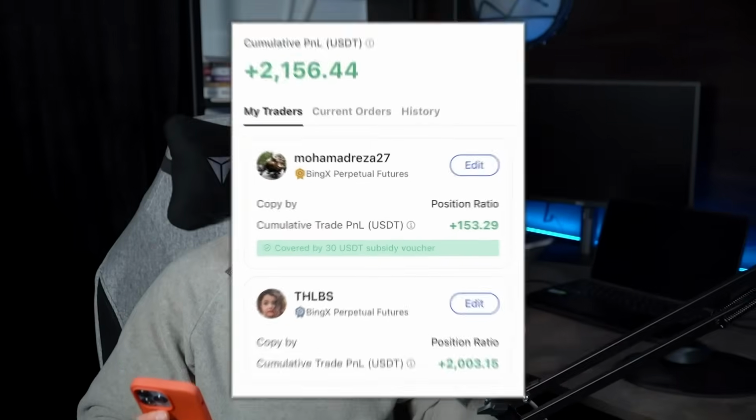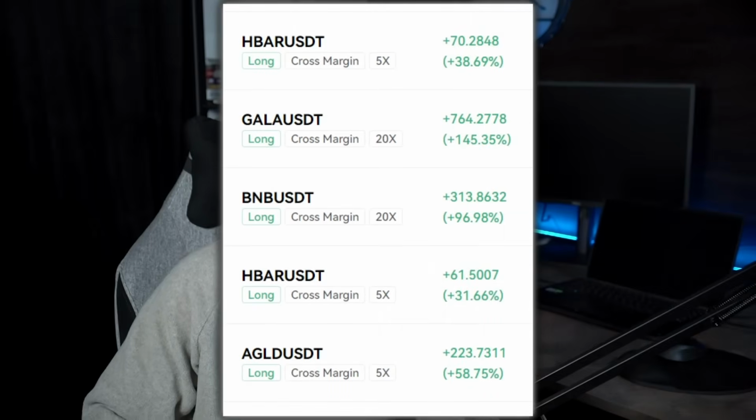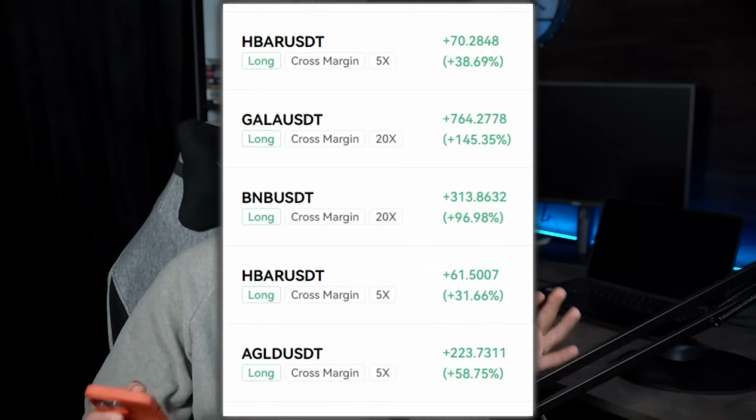Okay, as I can see, the second trader did not open any new trades, but fortunately for me, the first trader opened and closed 5 trades today. And looking at my total balance, I can see that today was the most profitable day in this challenge. Just to remind you, as of yesterday, I was in total profit of $721, and today all 5 trades closed profited me over $1,400, which is almost double the last 6 days combined, which is absolutely insane.